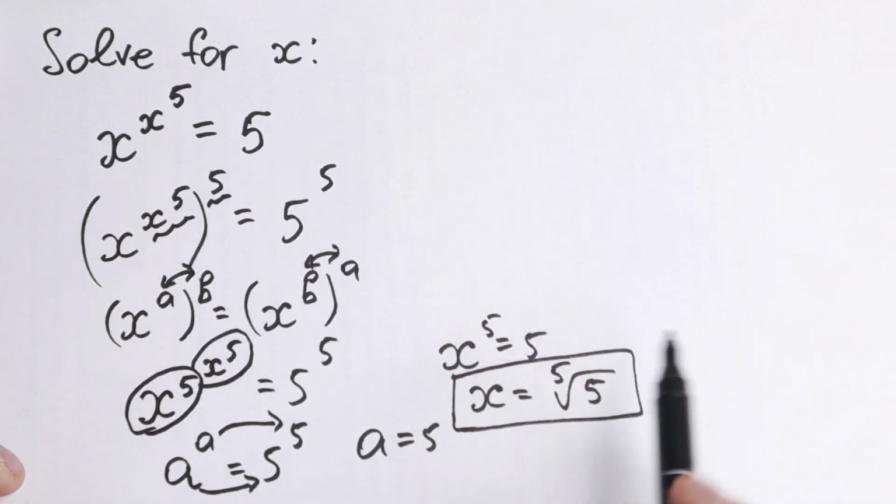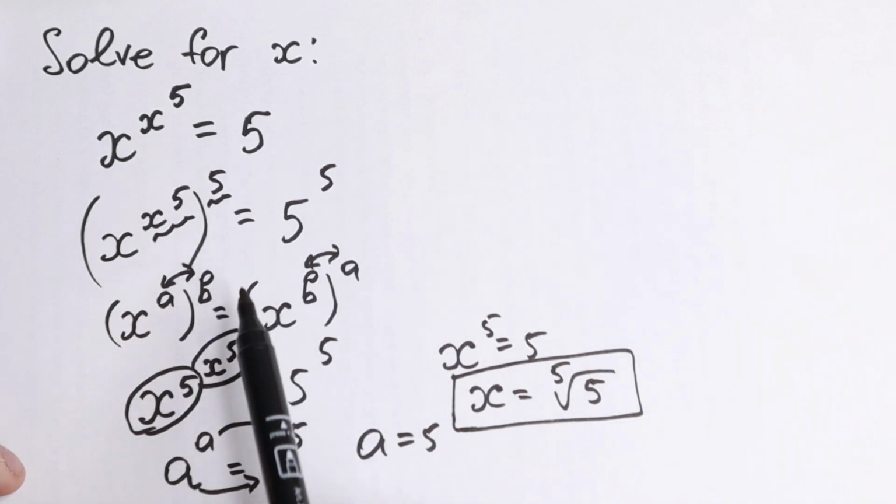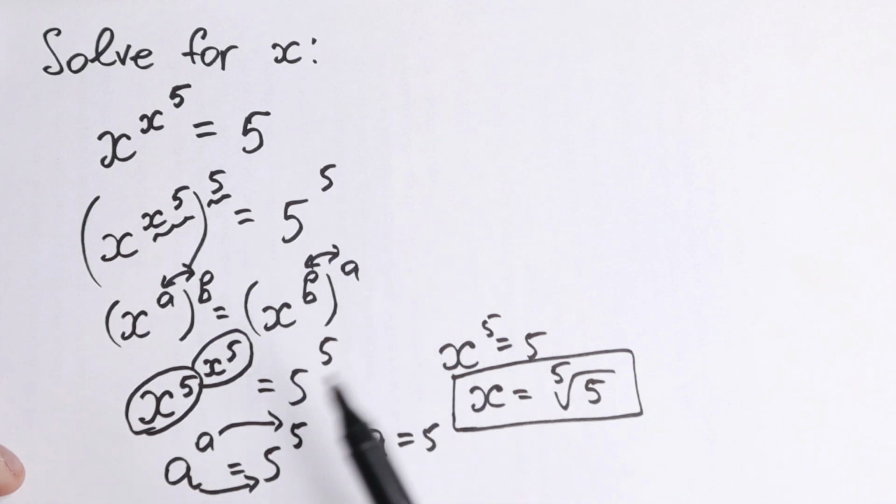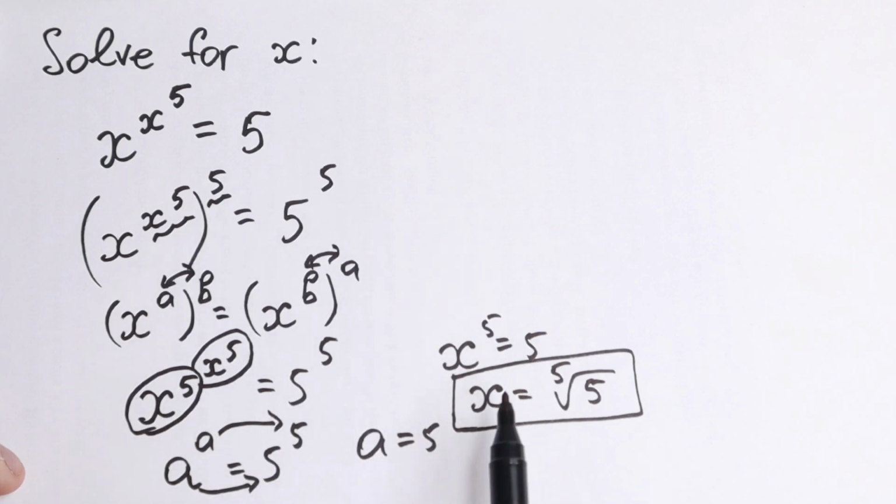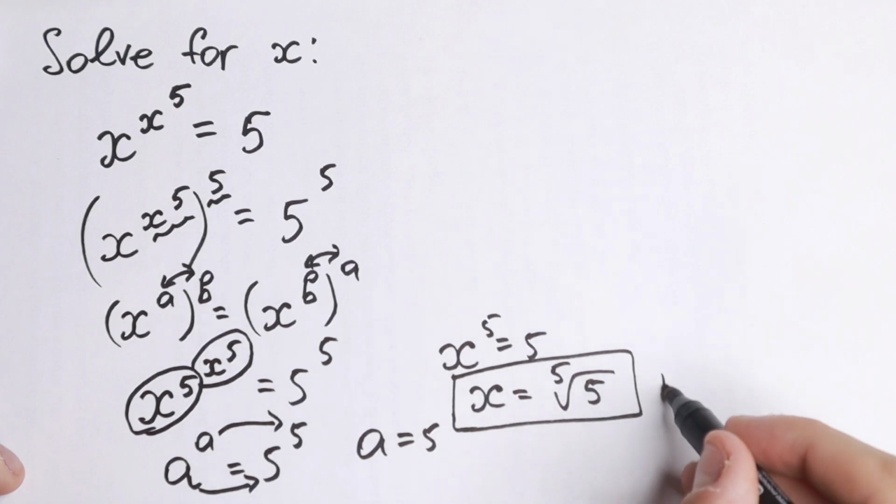So I hope you understand this step. Rule of interchange, they swapped these powers, and the one and only case that this equation works is when base equals base and exponent equals exponent, but this is the same, so we'll have only one case, x to the 1st power equal to 5, and right here we have our root.